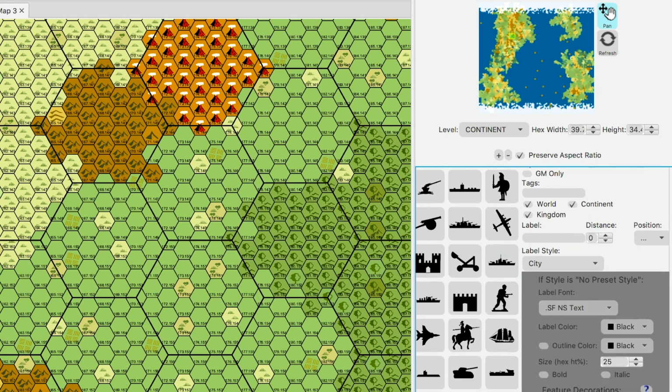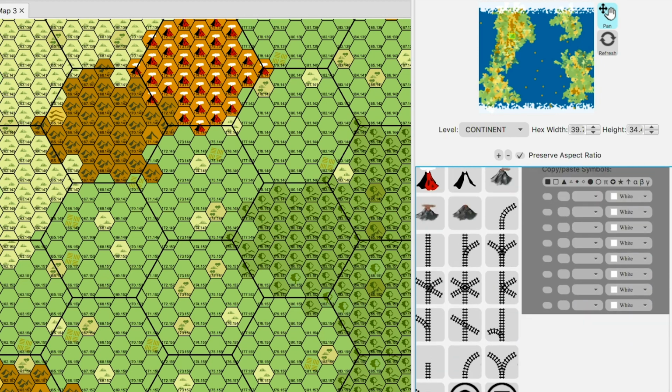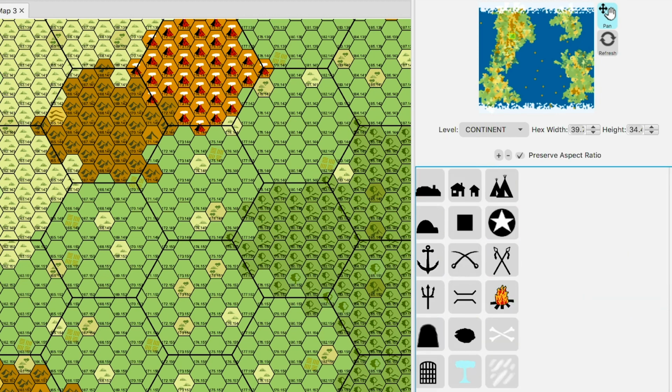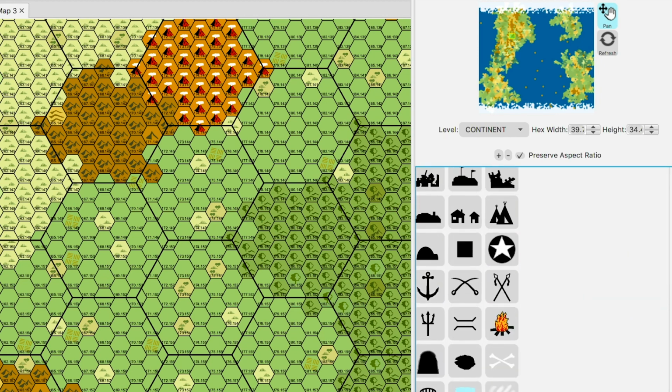So first, let's see, we got a lot of things here. I just want, what's that? Not giving me a hover. Oh, there it is. Settlement village. Okay, that's pretty much what I want. We got this farmland. We got the swamp. Let's go ahead. We got some grassland. Let's go and we'll throw it in there.